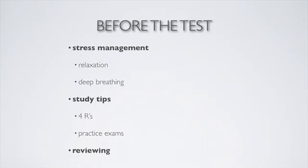So before the test, we manage the stress by using relaxation techniques, and we do deep breathing exercises. So that's our stress management part. We use the 4 R's of studying, or any of the other videos that I taught you about on reading first, scanning the document, what we need to read and how we do read. We review, we find out what needs to be read and what to ignore. We write down notes that are useful for preparing for the exam. So those are the 4 R's, and then the rest and nutrition, a key component of successful learning.